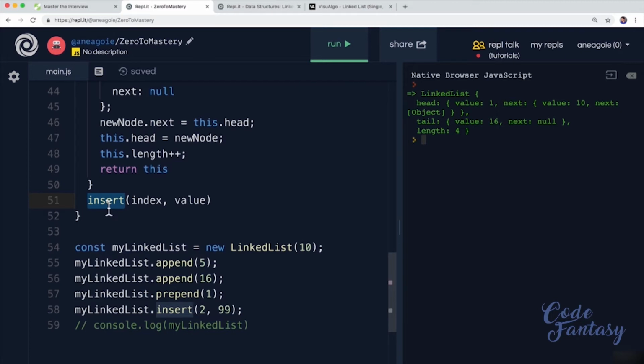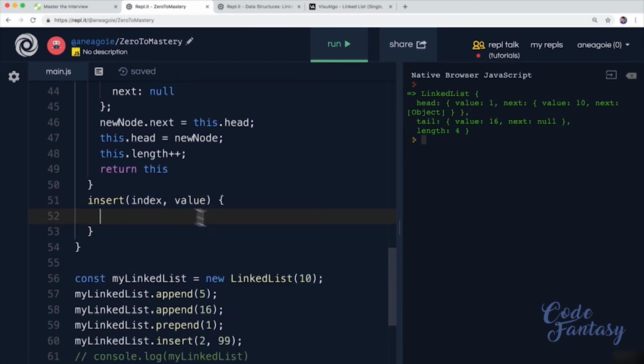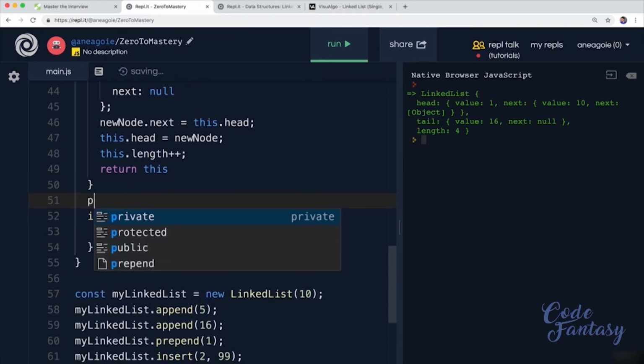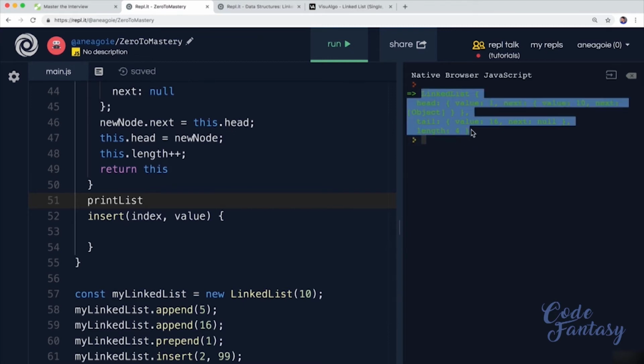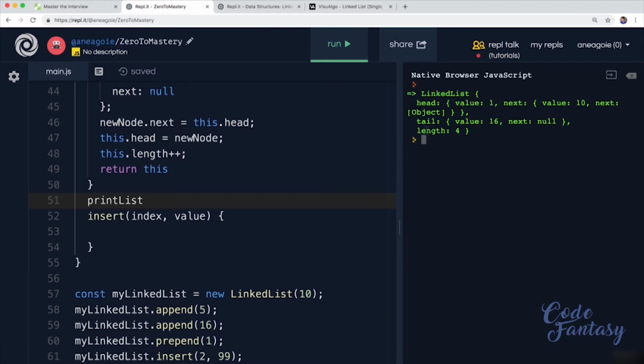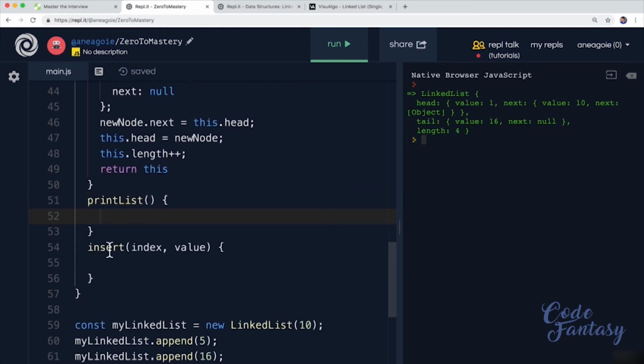Like I said, a little hint that there's going to be some looping involved. You saw that in the animation, there was some sort of traversal. So we're going to have to do some sort of traversal to find the index. And I also just want to code a quick print list function, so that instead of using this way of printing our list, which as it gets deeper and deeper gets harder and harder to understand, I'm going to create a print list function that you should have access to, to make sure that your insert method is working.